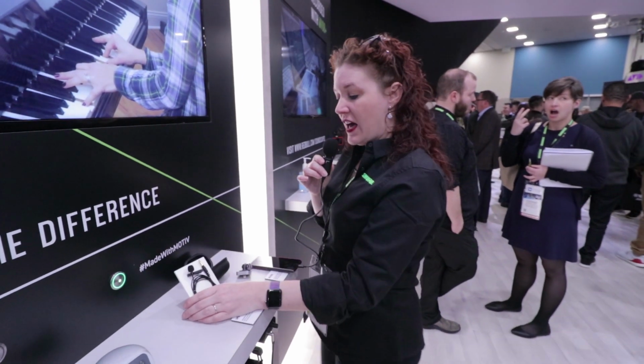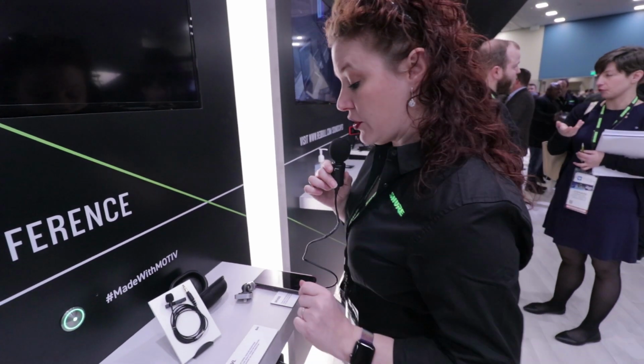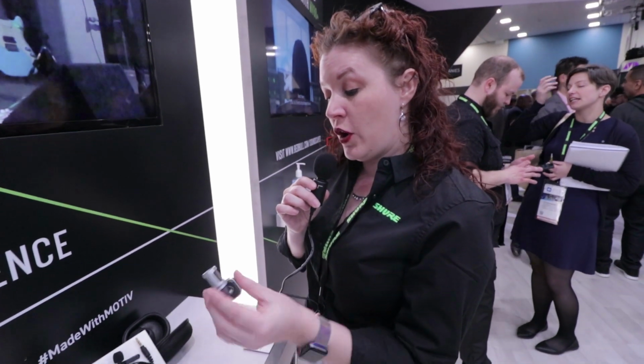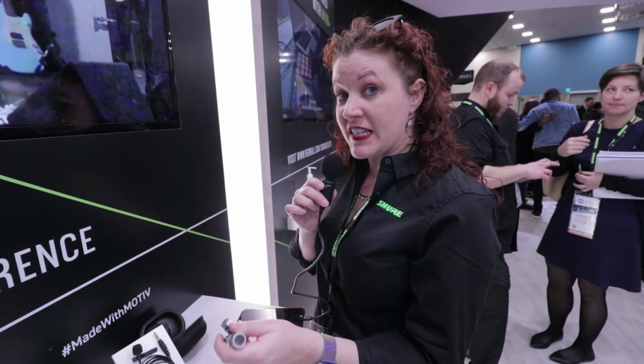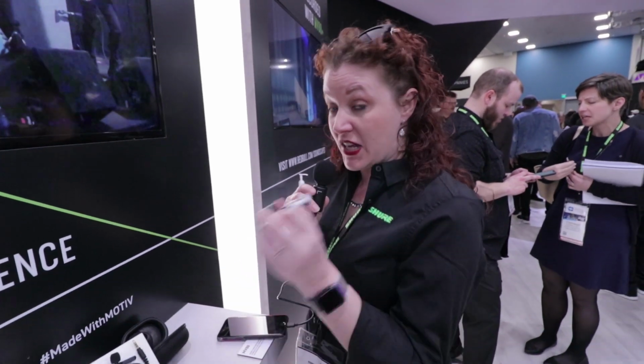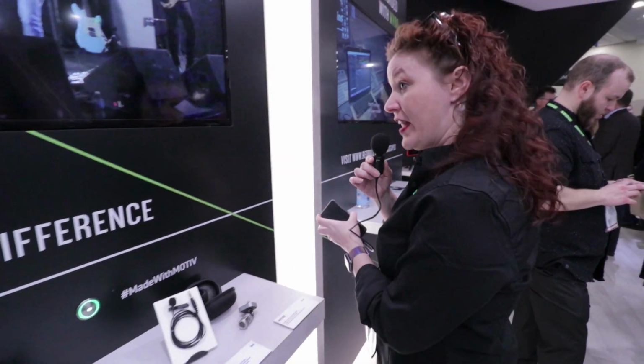We also have the MVL. This is a simple lav microphone that plugs into a headphone jack if you still have that on your device. And the MV88. This is a stereo condenser iOS microphone. It's just a great way to get fantastic sounding audio to match the amazing video that you can get onto your phone. So that's the MV88. But the cool thing is actually what I'm talking into right now, and that is the MV88 Plus. And I'm going to show you more about that over here.